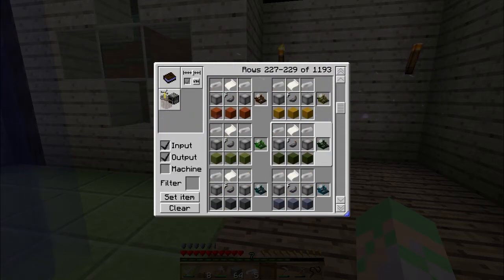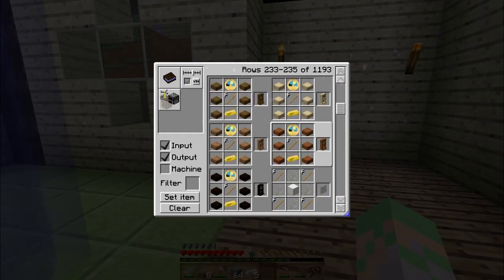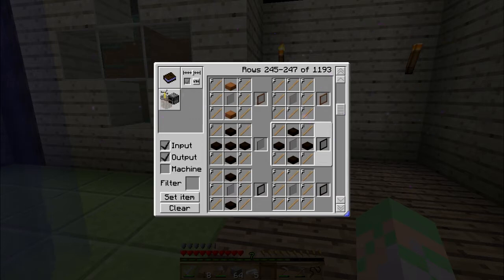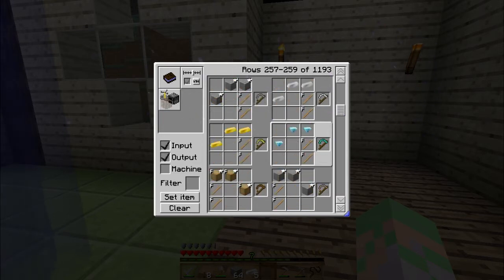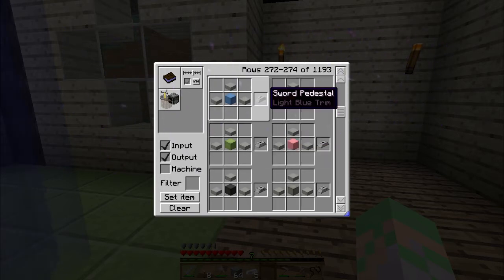So it looks like I'm gonna need even more iron. I really want to get a strip mine going. I might have to pick a new location, though, because I really don't want to dig into the stronghold for that. Like I said, I'm not really equipped and ready to. Sword pedestals.